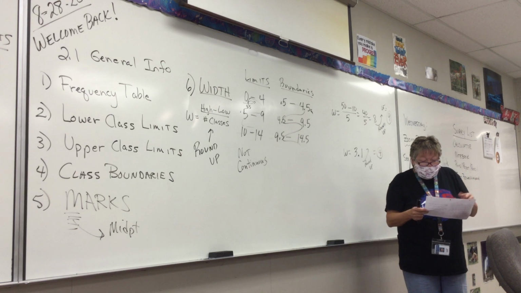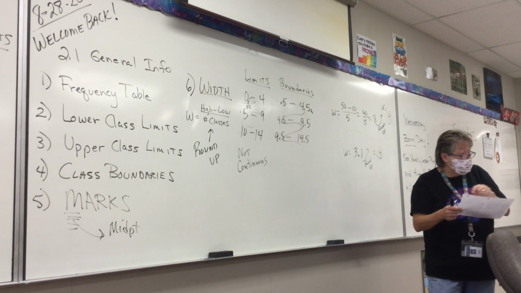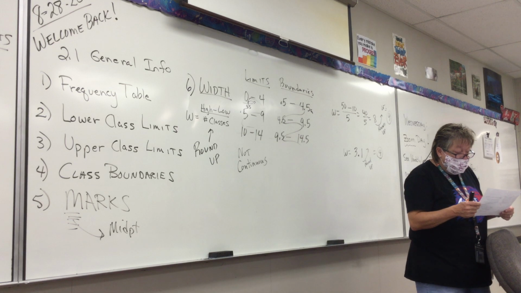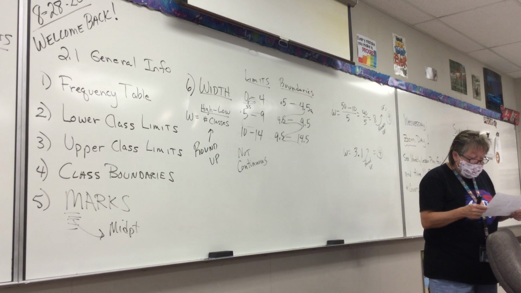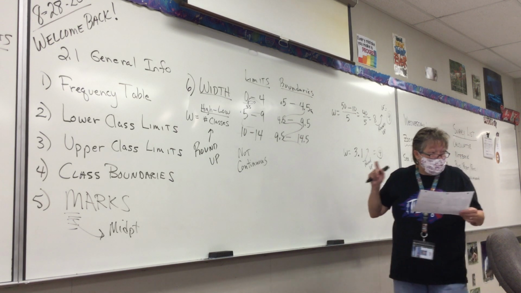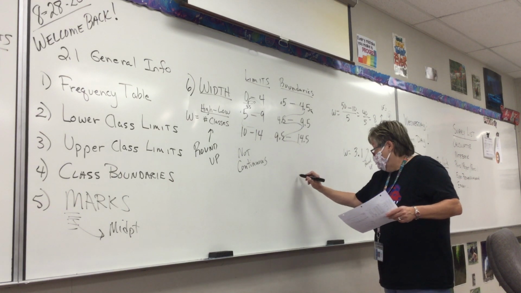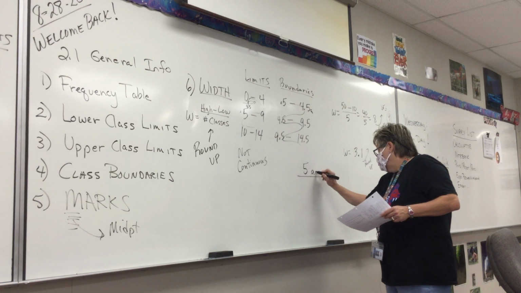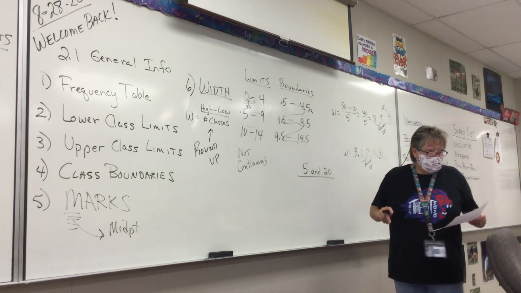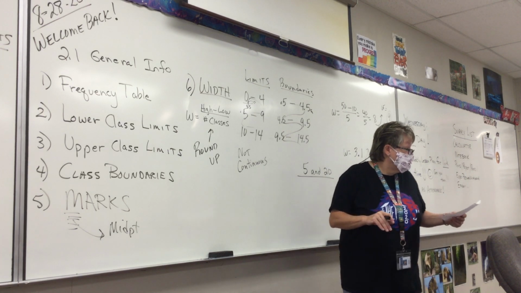Probably to wrap it up, over on the right where it says constructing a frequency table, step 1, there's a blank. It says as a guideline, the number of classes should be between, and that blank should be between 5 and 20. Okay, over to the right.